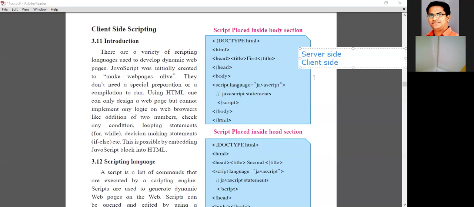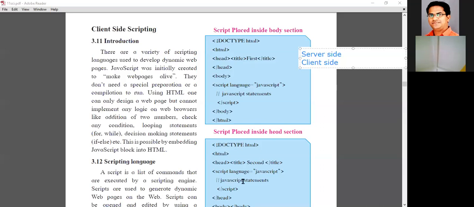Here you can see in the first bluish background box, it is given that script language is equal to JavaScript and a slash script. The script is enclosed inside the body section. It is embedded inside the body section.